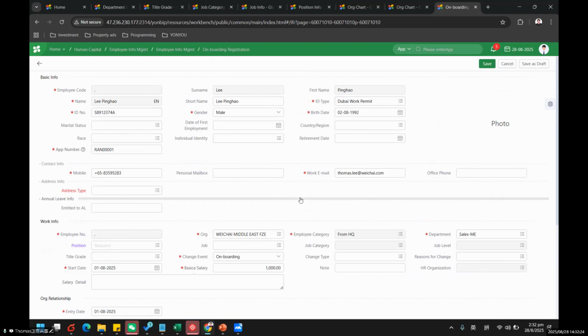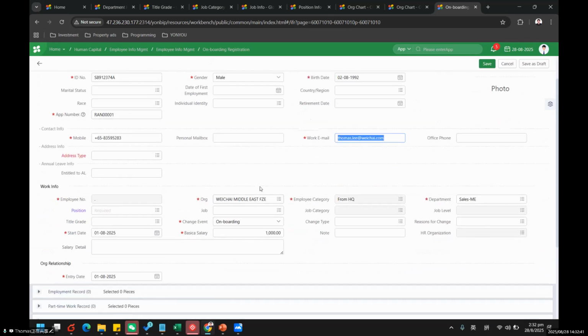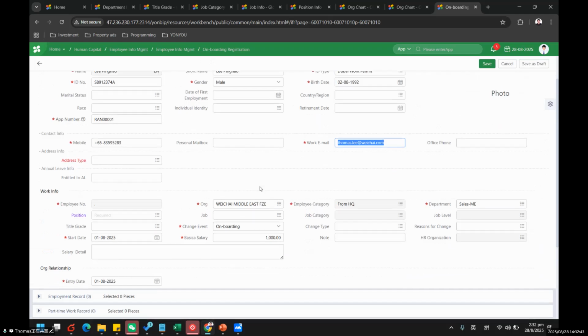Just the most important ones: the mobile phone number and also the working email. These two you must take note of: they must be in the correct format and the email must be from the company, right? For other parts, if you key in wrongly, we can still amend them later, right?